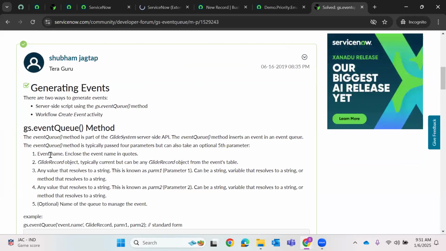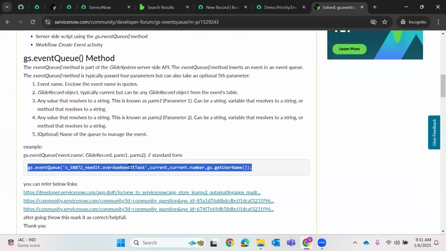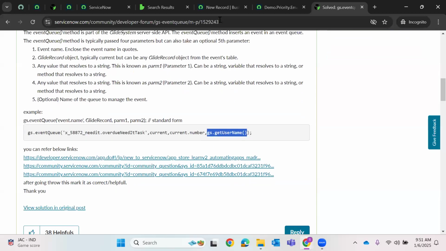Generating events, event queue method, event name, GlideRecord object, any value that resolves to a string. So parameter one, parameter two can be a string variable that resolves to a string, or a method that resolves to a string. Okay, so they're also using this. This is the event name, this is the object they are using, and they are trying to get the number and username.